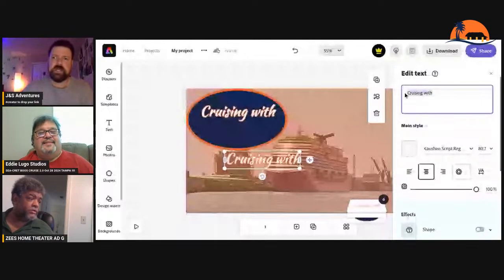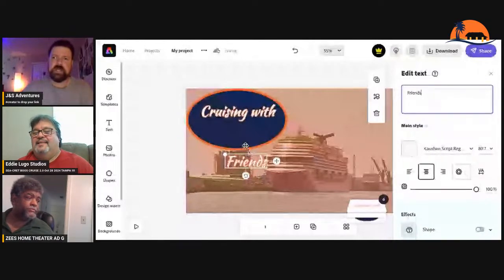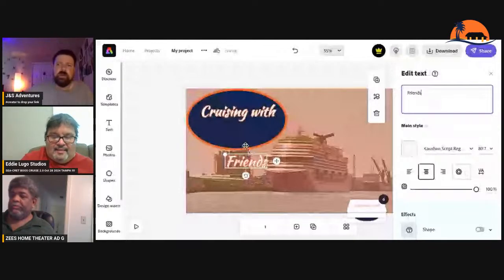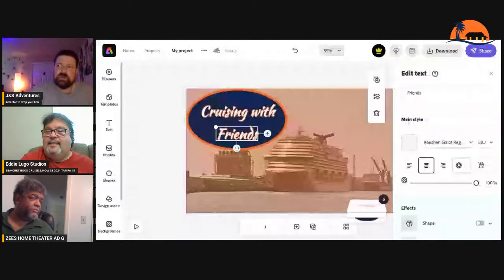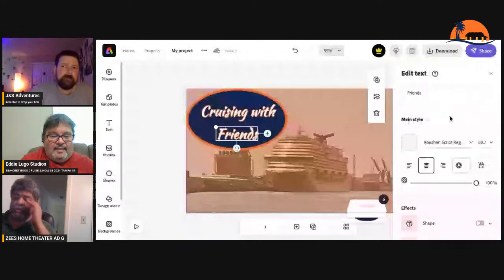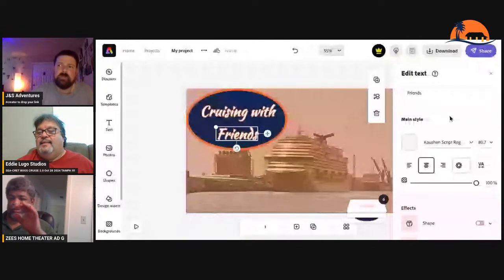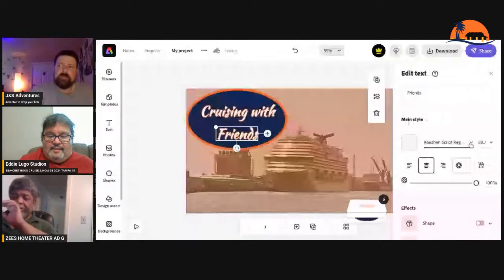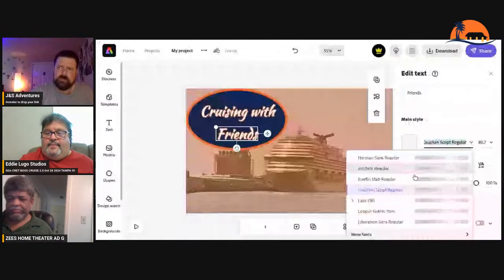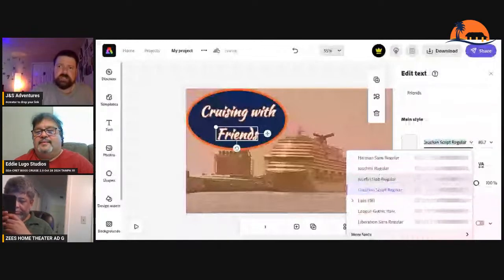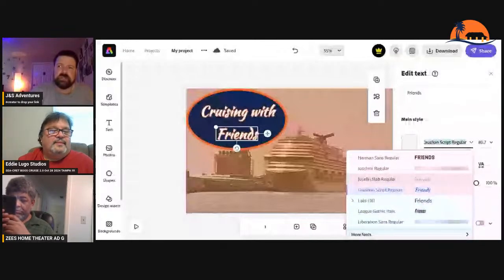Okay. See, I'm just putting friends right here on the second line, but it's still in styling. So basically, you could put, for example, Z's Gaming on one side, and the whole theater, you could put it on the bottom? Yes, as a separate text. It's your canvas. You can add as much text, as many layers, as much anything as you possibly want on here.